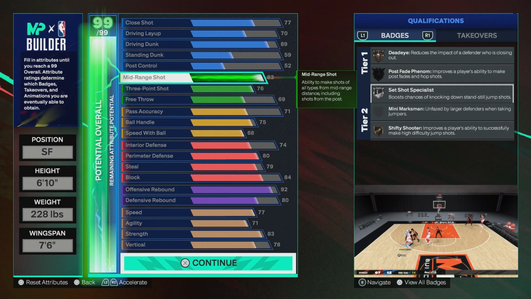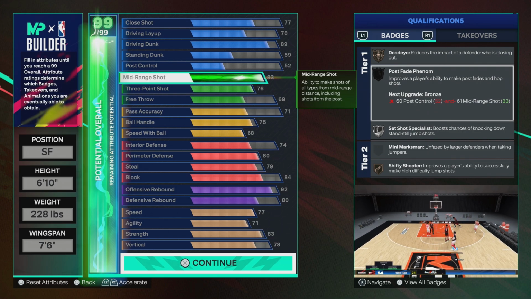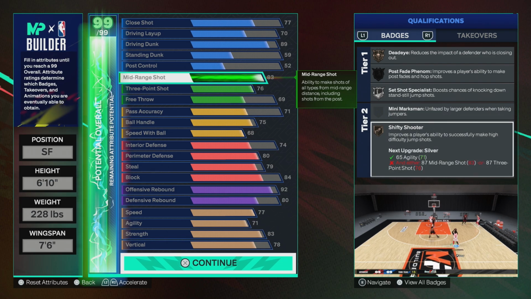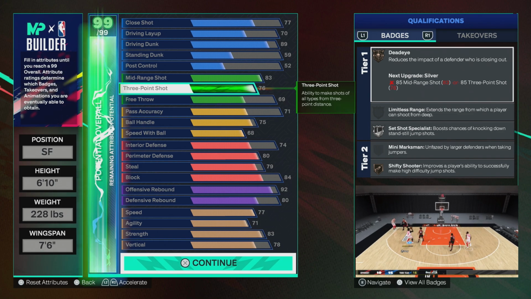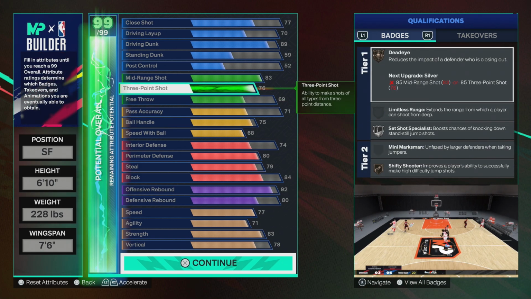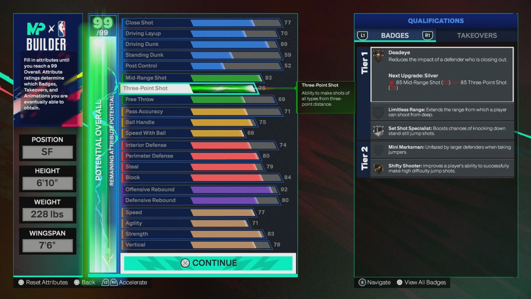I get all the badges I need. Besides, I don't get limitless because it's not on 3-pointer, but I don't really need it. It gives me set shot specialist, which is the most important badge for this build. I also get shifty shooter on bronze, which should not be slept on. And I'm not really taking too many contested shots, but you do get bronze dead eye with this. And 76 is the 3-pointer. I mean, you'll be able to shoot with it. It's not on the level of a 90 or something like that, but you will be able to hit open shots consistently with a 76.